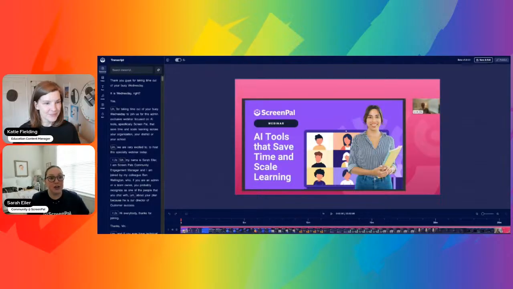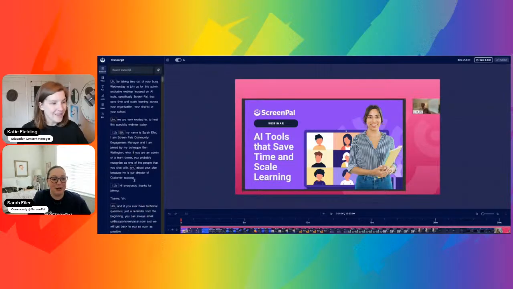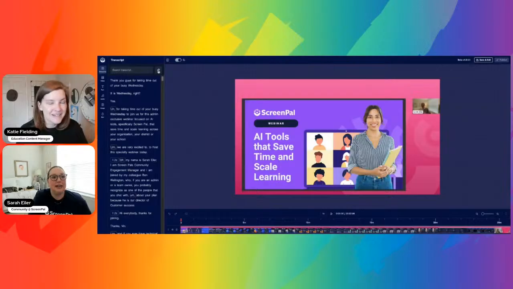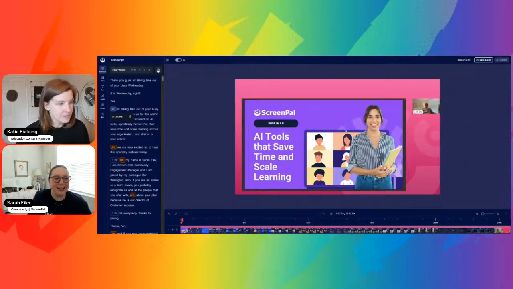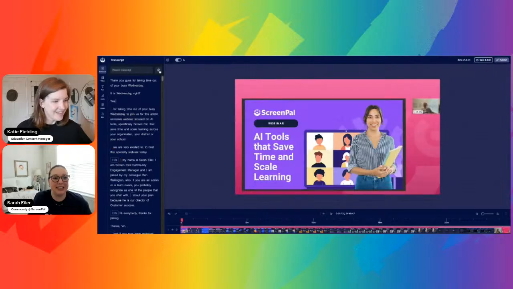Once they open that video in the online editor, first of all, you can delete portions of the video by deleting the transcript. You can see it's already highlighted my uhs, my ums, any parts that are silent. And there I just said an um, you never realize it until you're thinking about it. I can search filler words here. It'll give me all of those filler words, 216 in 30 minutes. I mean, that's okay. And then I can just click on delete, and it's going to delete all of those filler words out of my video.